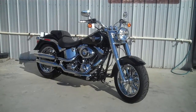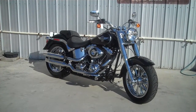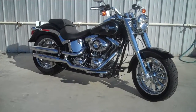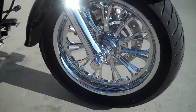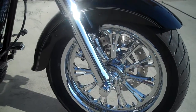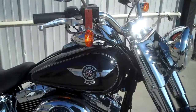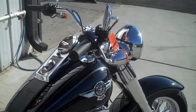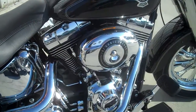We're here today at the Smoky Mountain family dealerships checking out some of our accessorized 2013 motorcycles. Check out this fat boy right here — this is a cool motorcycle. We've added a cool set of wheels, both on the front and the back, shiny chrome with a chrome front end. It really sets off the front of it. It's a vivid black in color; we left the handlebars, seat, and exhaust all stock on this.